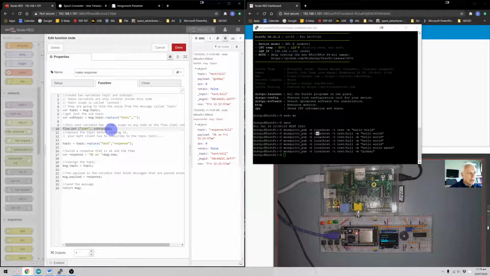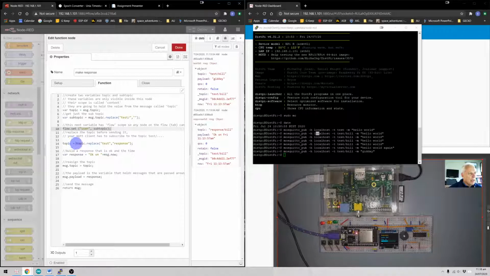Now it's really important that you understand the scope of variables in programming, and in Node.js, Node-RED. You've got variables which are visible to every other node in the flow, or this variable here which is only visible within the local node. So I've said flow.set user as subtopic, I'm saying, hey, Bill's the user. I'm saving this username into the flow so that any other node can use my subtopic, and it's going to be called user.